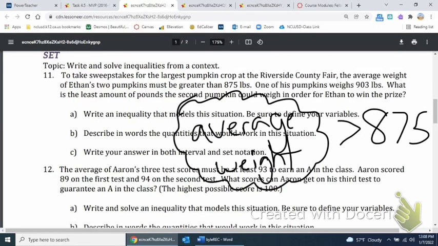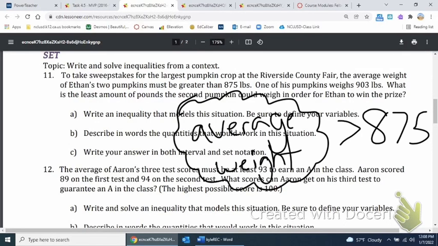If it's only 2 pumpkins, you add them together and divide by 2. Since it's 2 pumpkins, we're going to add the weights together and divide by 2. If there were 3 pumpkins, we'd add all 3 together and divide by 3. If you want to find the average of however many things, you just add up all the things and then divide by how many there were. What do you mean by add them all up? Like together, or like the weight? Yeah, add them, put them together. It's the weight.